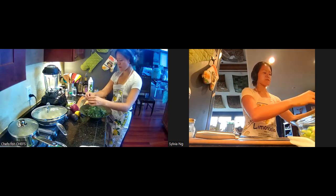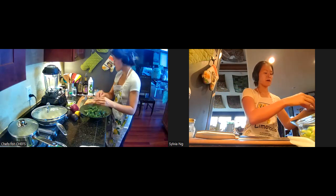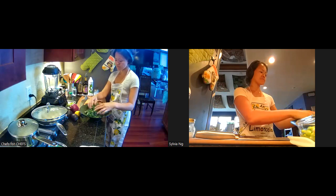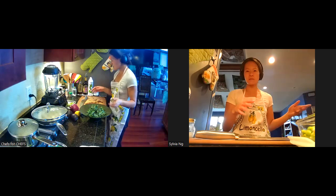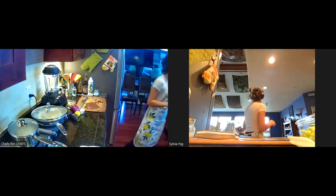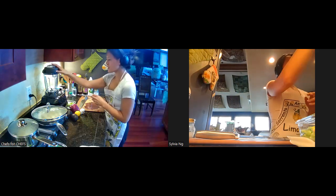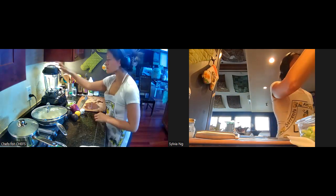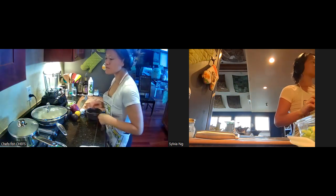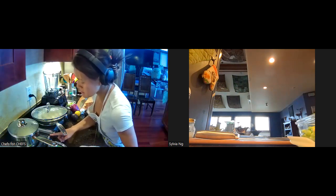Probably have about 2 cups of kale here, so I'm gonna do about half of the recipe. So if you're gonna cook for 4, I would definitely use about 4 cups of kale, so that turns out to about a cup each. So I'm just gonna keep it in this bowl for right now. And then next, I'm actually gonna get going on my dressing. And the quinoa is boiling, so I'm just gonna lower that to a medium heat.